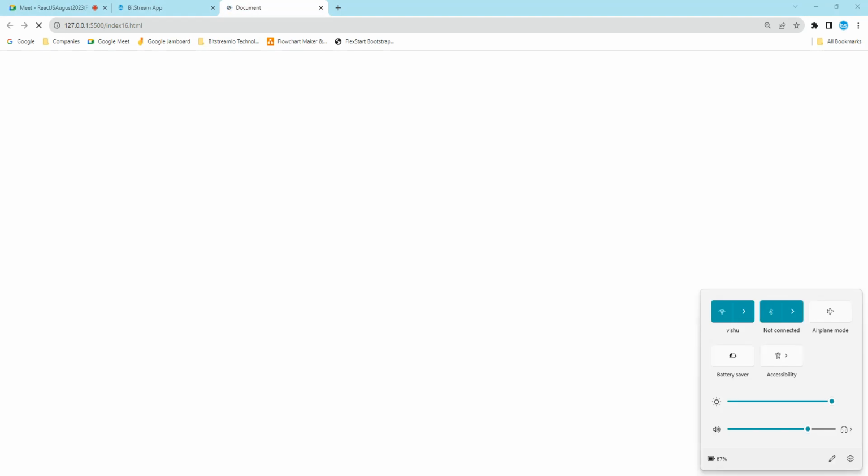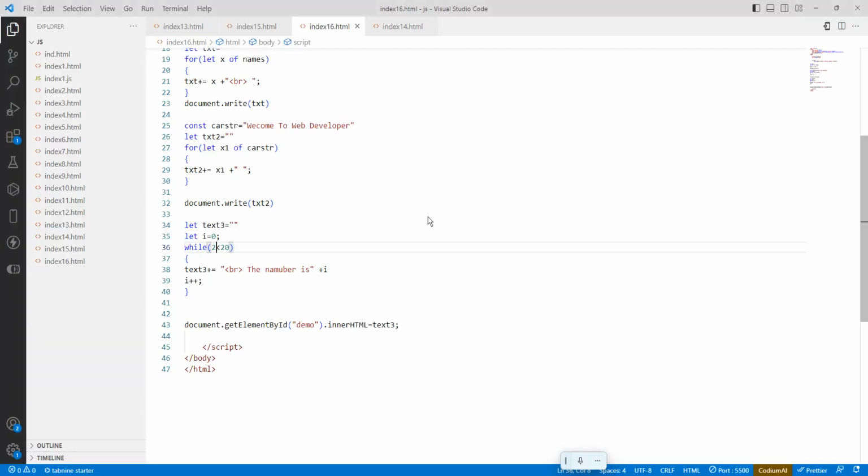Okay, so let's run here. The while loop is going to loop through 1, 2, 3, 4 up to 20. When it comes to 19, it is still going to store the value.